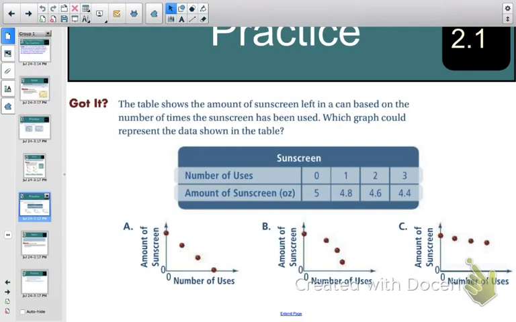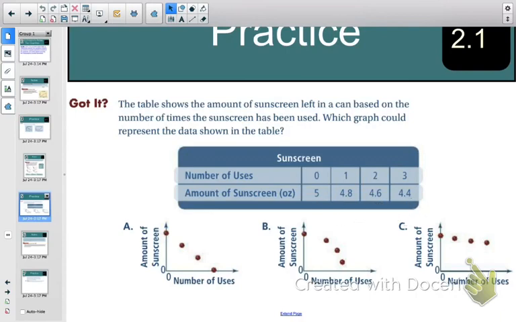So you can see here that it's going down the same amount each time. If it is going down by the same amount each time, so minus 0.2, not only does that mean you're very consistent when putting on sunscreen, but also it means that your graph, if we were to put it to a graph, is going to fall in a straight line. It's linear is what we call it.